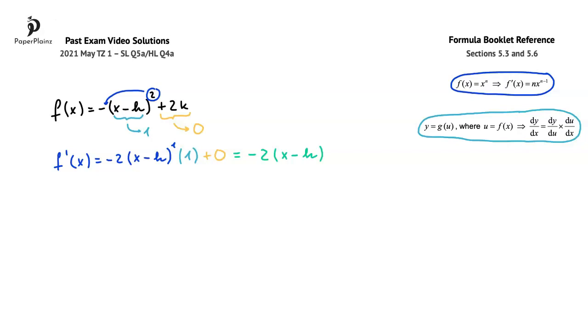Let's see a quick exam taking tip. Most students remember that the derivative of any number is 0. However, when it comes to differentiating constants like h and k, mistakes happen more often, and many students, for example, get 2 when differentiating 2k. So just keep in mind that the derivative of any constant, even if it is denoted by one of the letters of the alphabet, is 0.